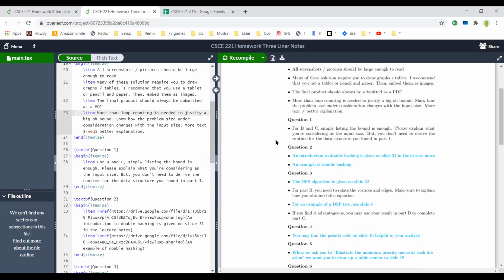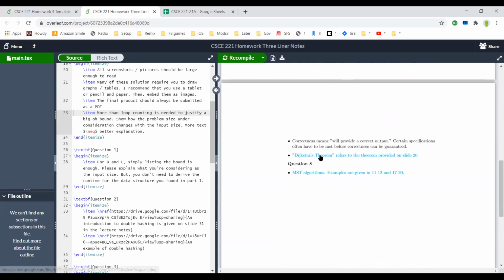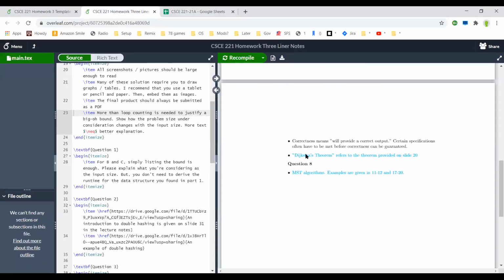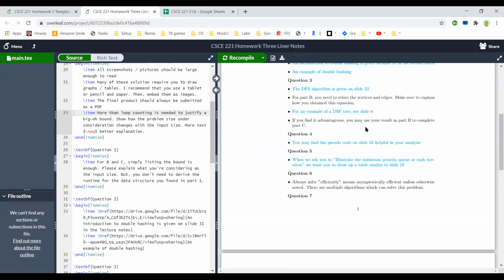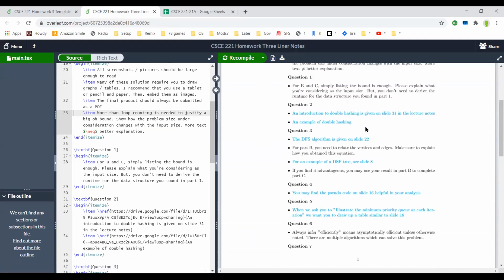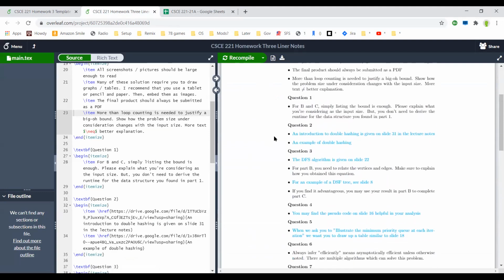So he has some various notes about the different questions, along with links to different files, which you might find useful. Most of these just link back to different slide sets that you already know about. He just put the same information on Google Drive, so all these slide sets here are available already. This is just a handier way you can go about it if you want to.